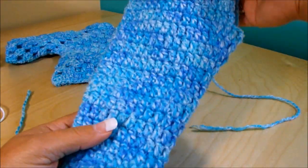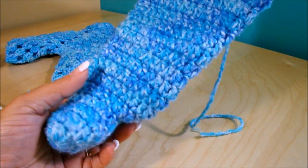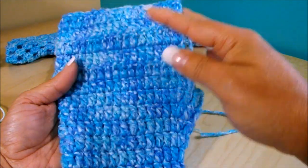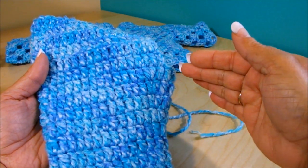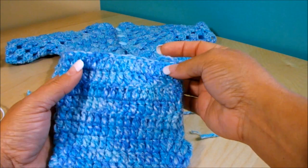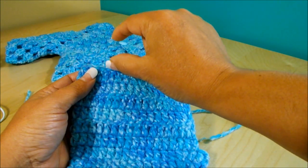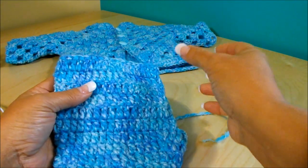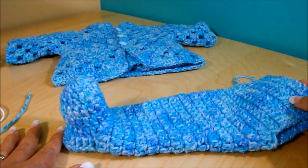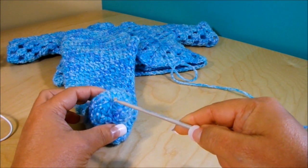We have to make two pieces for the little pair of pants. Each piece has a bootie at the bottom so the feet are nice and warm. We'll make two of these and then I'll show you how to do the opening — one side open on each piece. We sew the two front parts together and then crochet another piece and pass a chain to secure it all together.